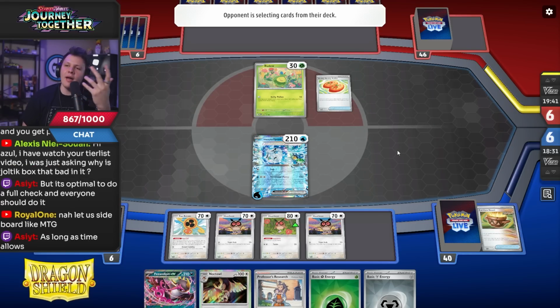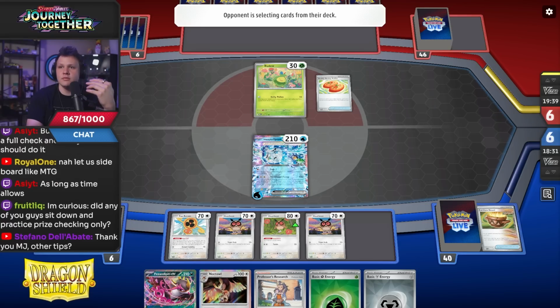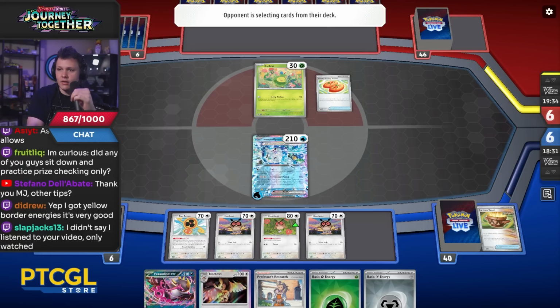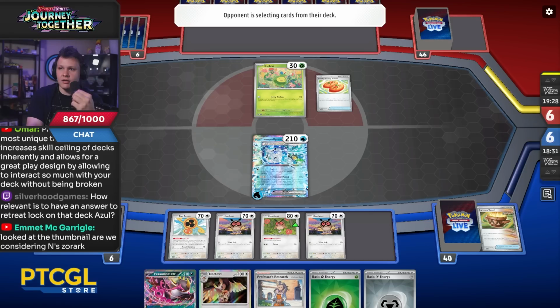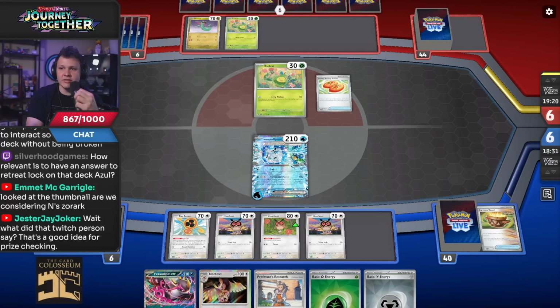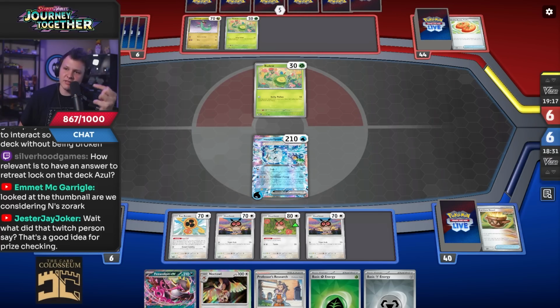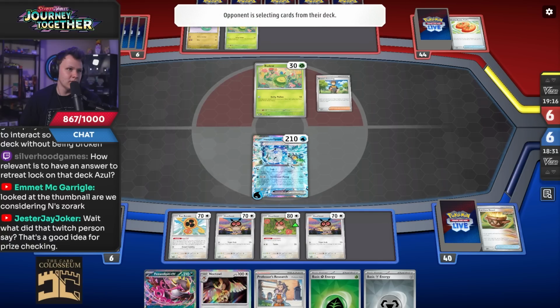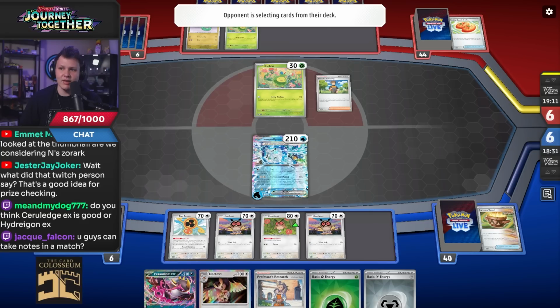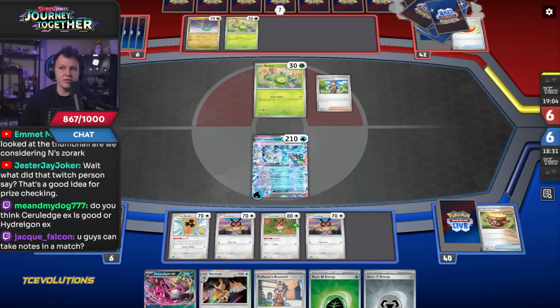So I would personally say, if you don't carry a notepad at all times, you even play PTCG. Good point. I would say that would increase the skill ceiling. I'm also fine with people just looking at their 6 prize cards at the beginning of the game. I don't know where we're gonna go with that ever potentially, but I'm fine with the idea of that. You can take notes in a match, yes.